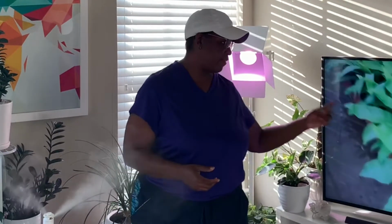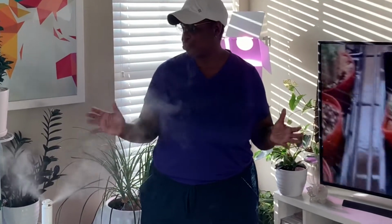This is the room that I've created as a place that I relax in the afternoon after work. It's filled with houseplants and some succulents. And I like to spend time in here. I have a little bar, I hang out, I watch TV. Right now, CactiOnWhite is playing in the background. So I just really love to chill in this room. So I thought I would do a mini tour and show you the plants that are in this room.